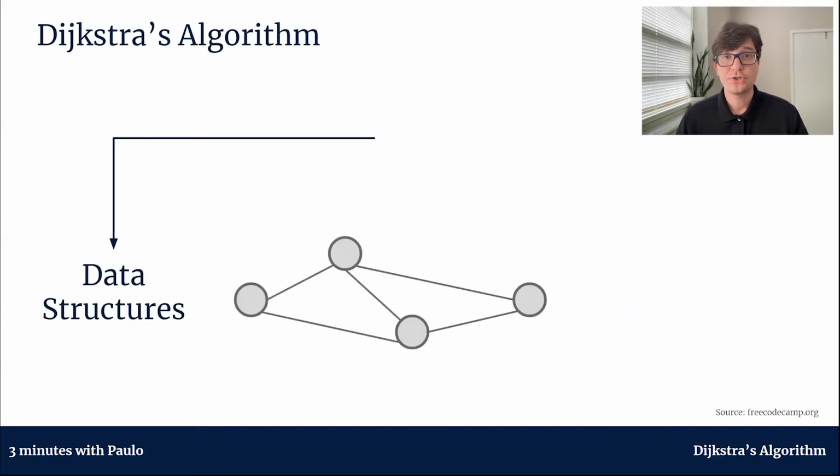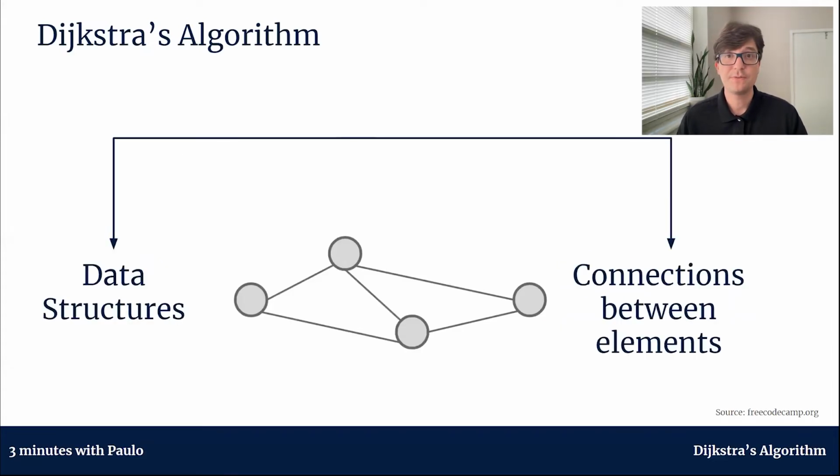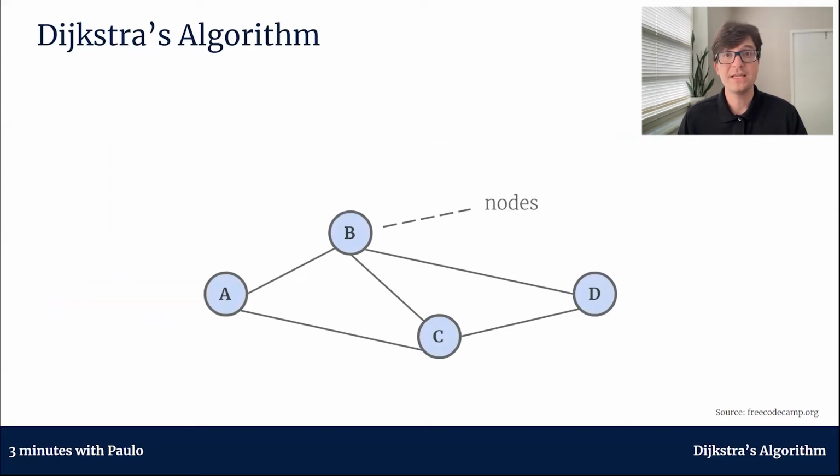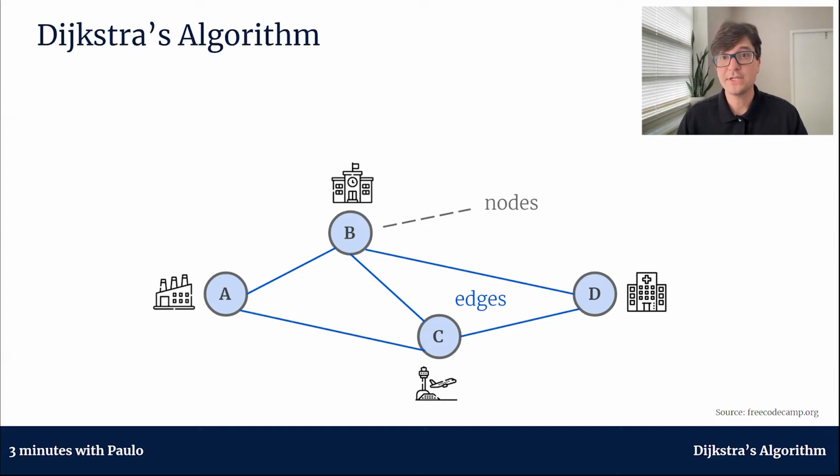Graphs are data structures used to represent connections between pairs of elements. These elements are called nodes, and they can represent real-life objects, persons, or entities. The connections between nodes are called edges. That said, we can directly apply graphs to real-world scenarios. For example, we could use graphs to model a transportation network where nodes would represent facilities that send or receive products, and edges would represent roads or paths that connect them.